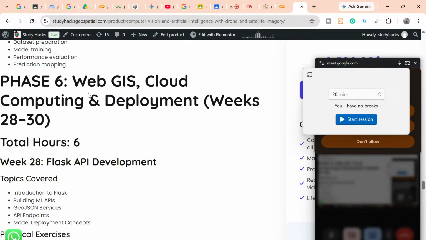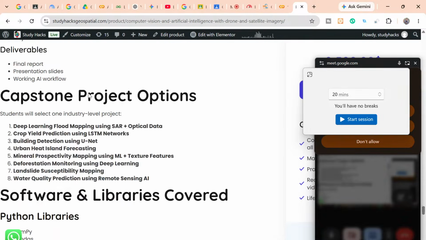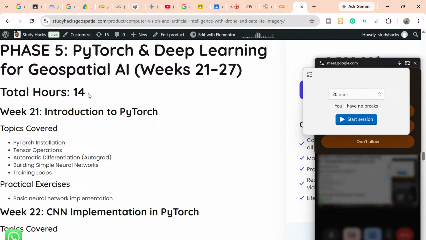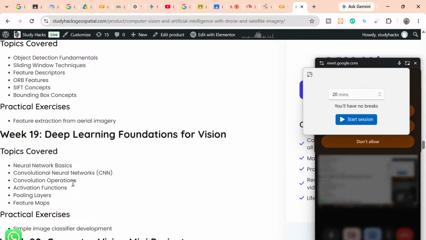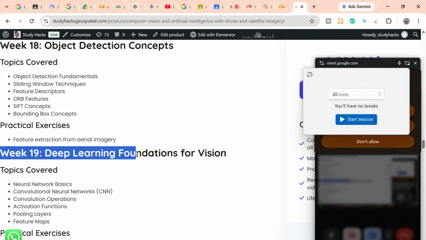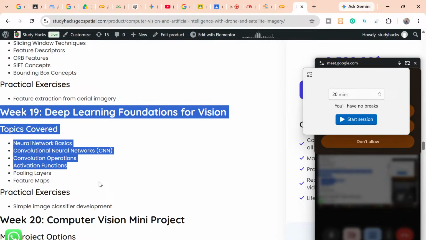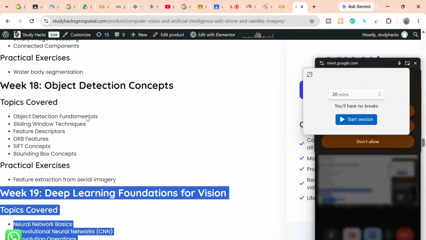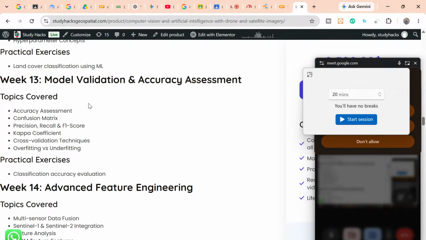So we get deep learning. I can see 2 weeks: CNN, PyTorch, and then deep learning, geospatial AI. This type of topic is more conceptual, so I think it is better that first of all we discuss this type of topic, then we jump to the other topics. The other topics are not much hard. It's very easy, we go through all of those very quickly.